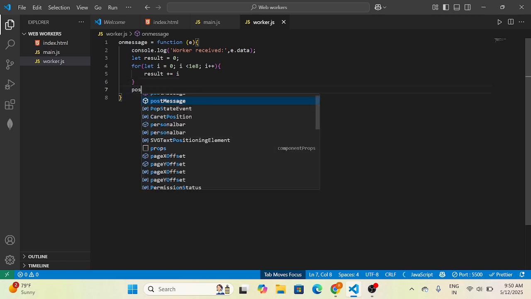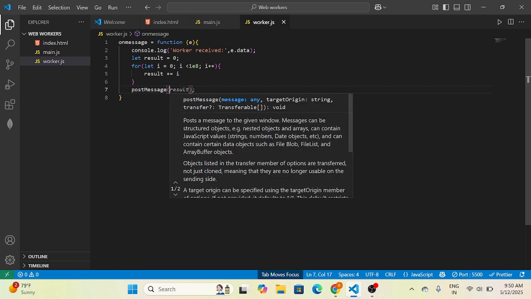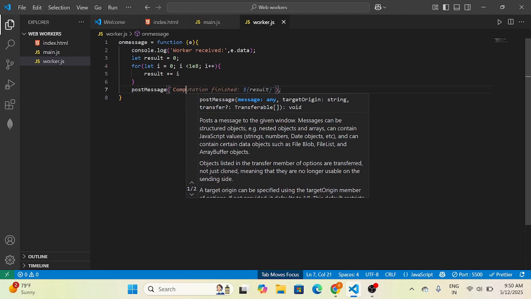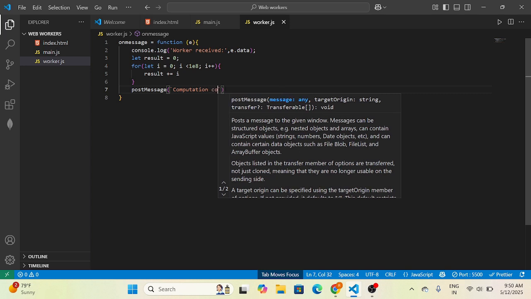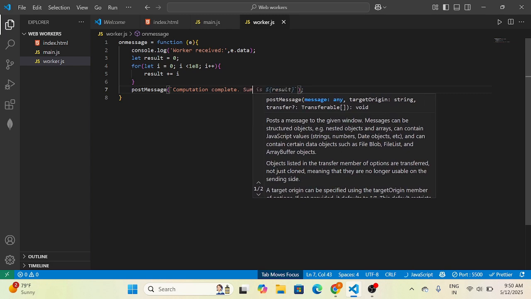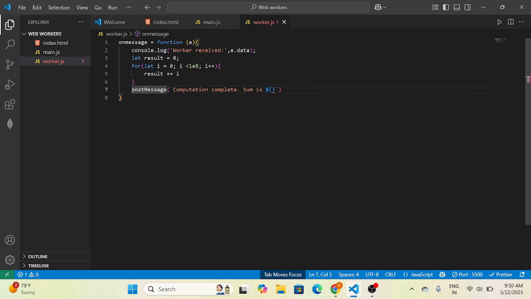And then postMessage computation complete. So sum is dollar result. Okay, now I will run.